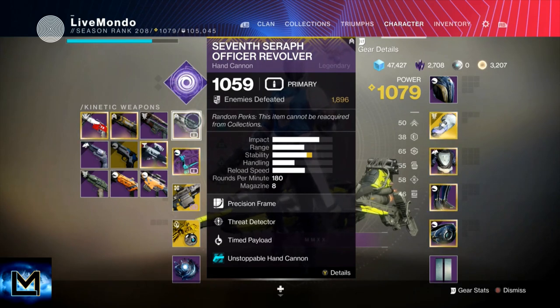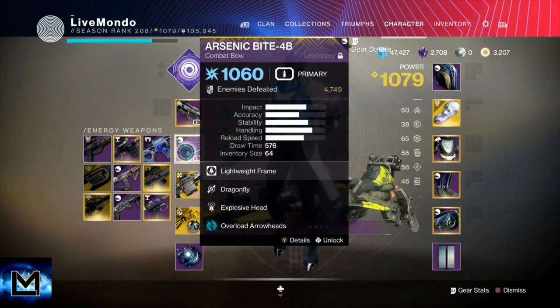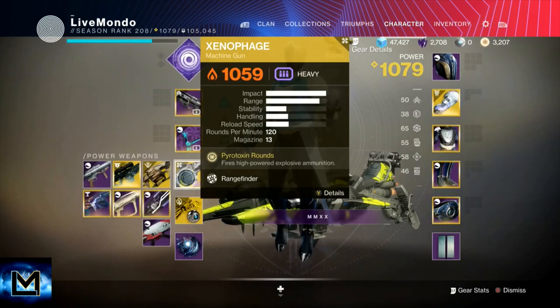I've went with a bow, overload for the overload arrowheads, Dragonfly Explosive Head. It also is an arc bow, because you need to be able to cover all the damage types. As you can see, we're using Xenophage's Heavy, that's a solar machine gun, so we've got solar, arc and void. That's going to be the weapons.